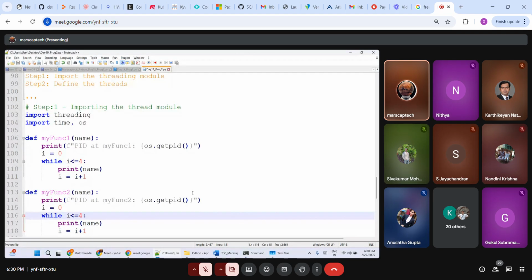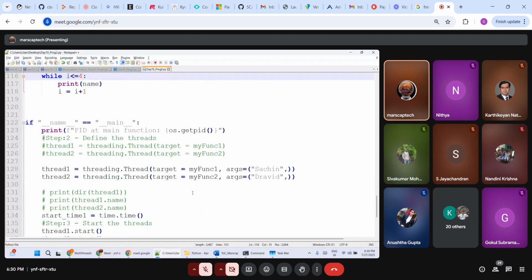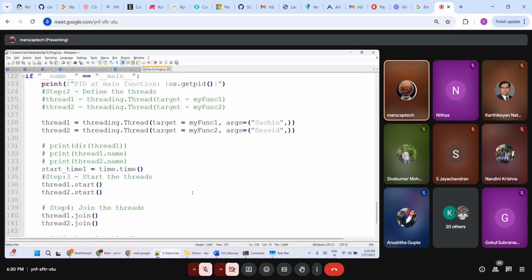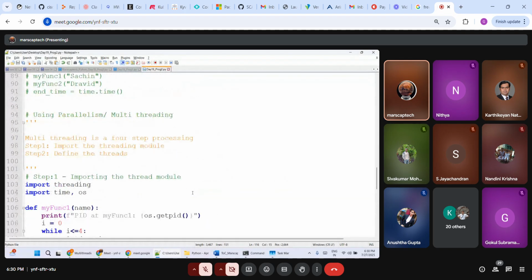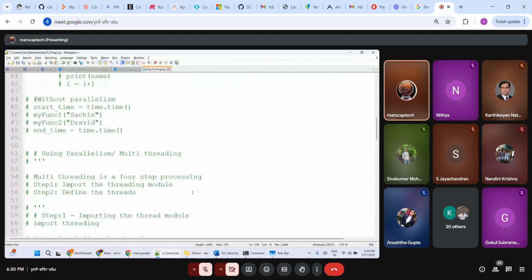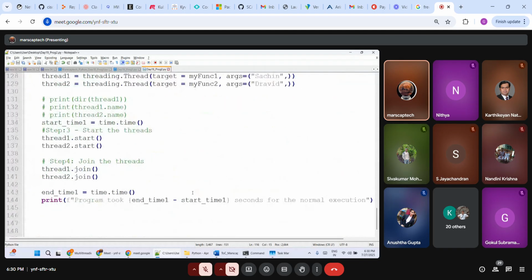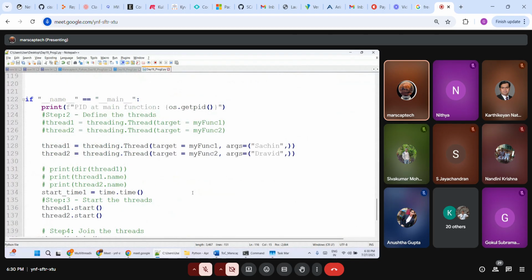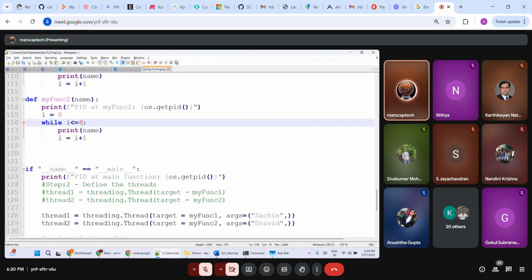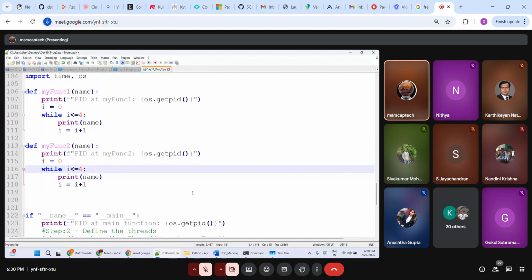What happened? Why is it not printing anything? Print name is there, i less than 4. So 4 times it should print, right? Okay, let us check.